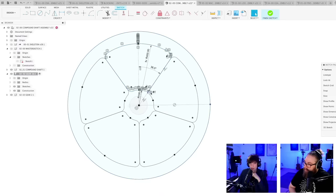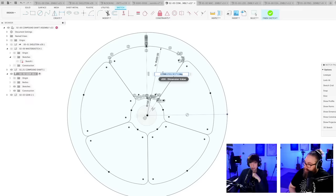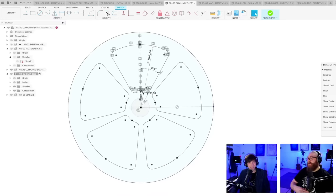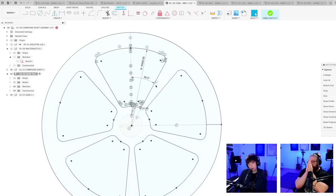So let's see if my design is parametric here. By reducing the degrees here, I should be able to put in... So we were on 36, let's try 30. And then we get the spokes. Oh! That's a little neat, isn't it? Wow. Thank you, Hannes 3000.